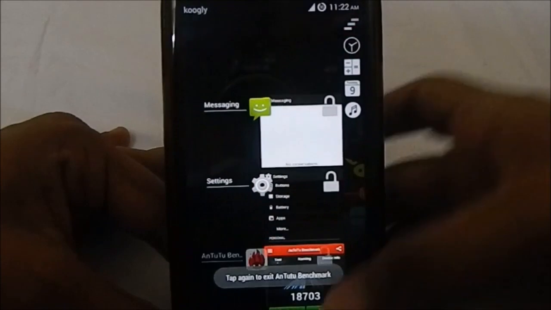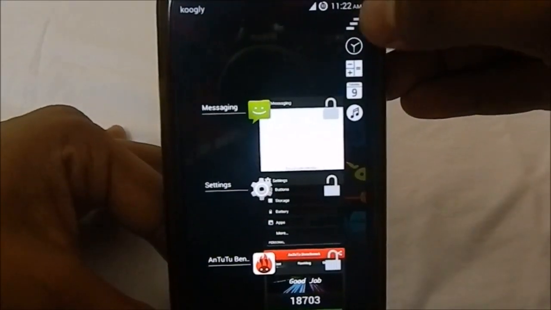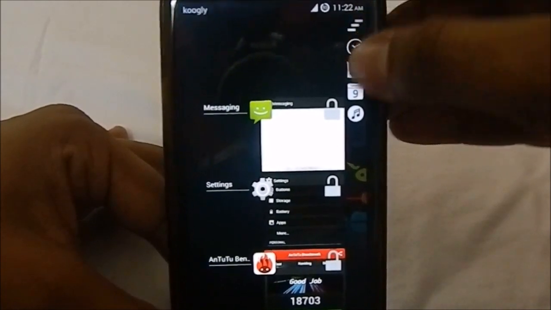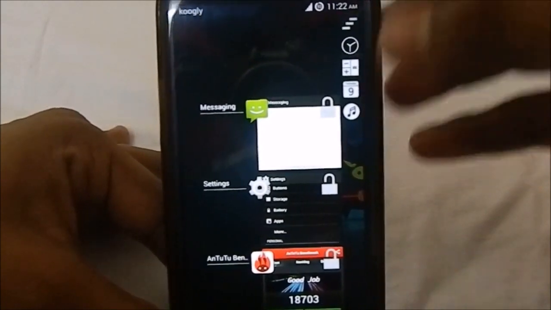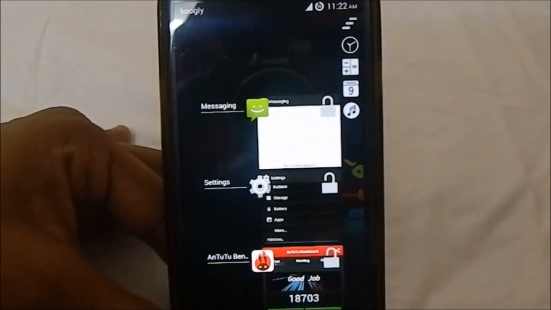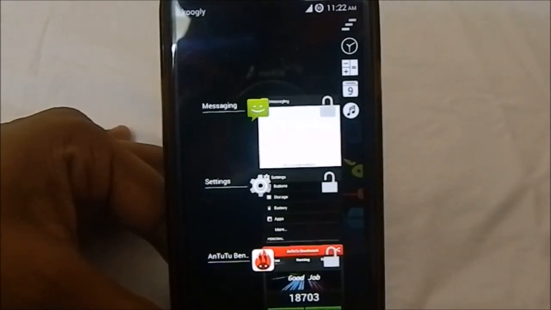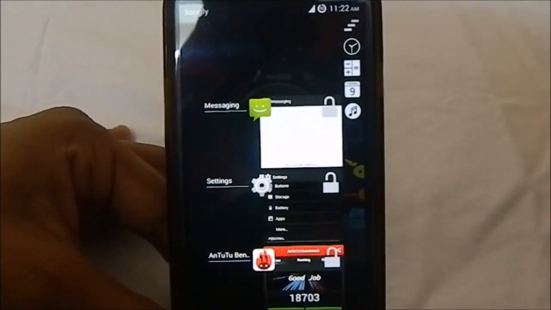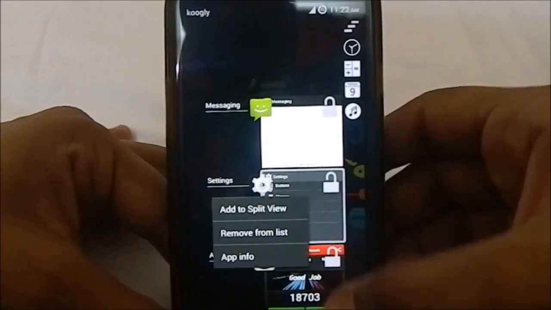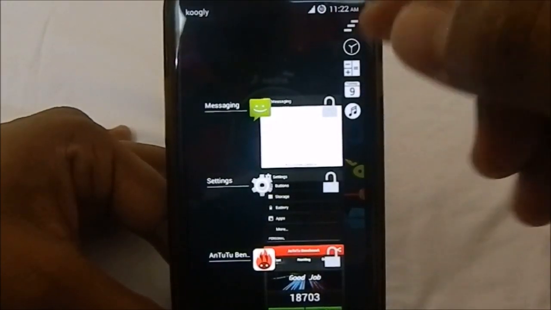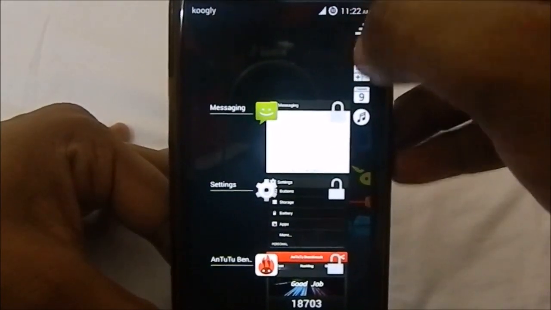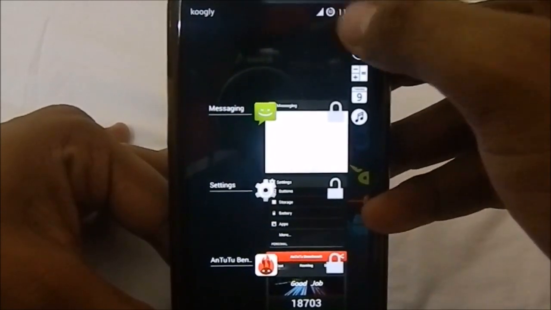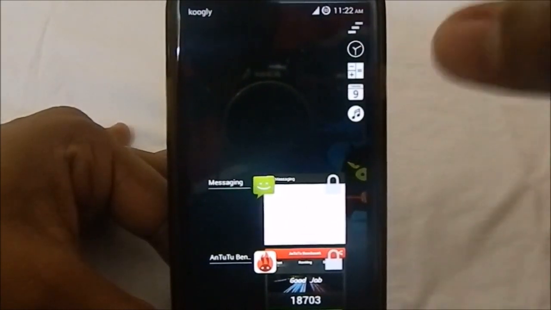Something which I really liked from the recent menu is that you have the clear all button. Underneath that, you have these shortcuts like clock, calculator, calendar, and music player. So you have 4 shortcuts here, which I actually found in the 4.3 ROMs like ParanoidAndroid and AOKP style ROMs. It was there, but I didn't find these functions in any newer KitKat ROM. So I really like that one. It also has a lock button here, so you can lock it. If you clear all, only the unlocked ones are cleared. So that's a pretty cool feature.